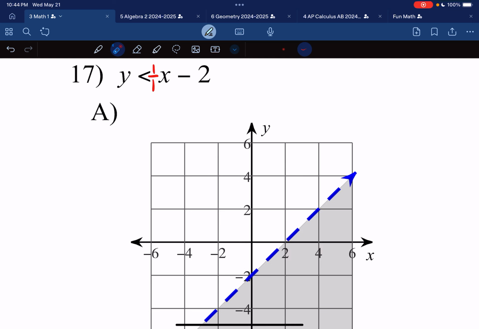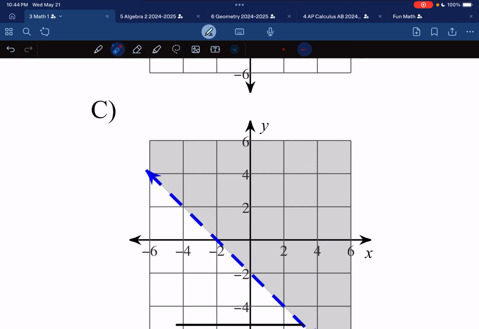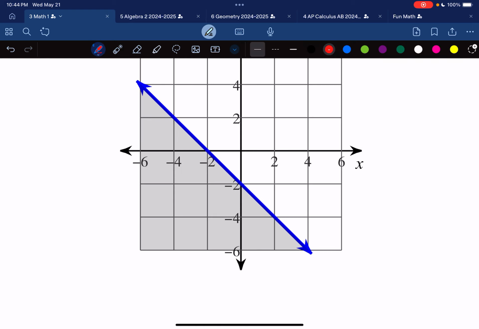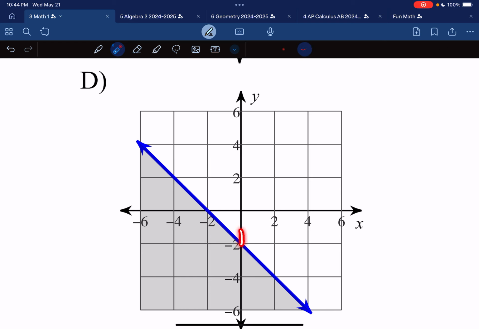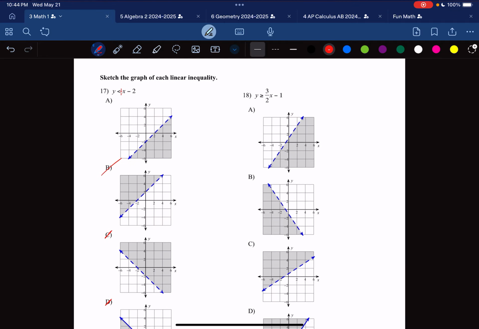Let's see, right over here. Up 1, right 1, up 1, right 1 seems to be going good so far. Up 1, right 1. No, this one is going down 1, right 1, so that one is incorrect. C, eliminated. What about D? D should be going up 1, right 1, up 1, right 1. This one is going down 1, right 1, which means D is out of the running. Just based on slope alone, A is the correct answer.